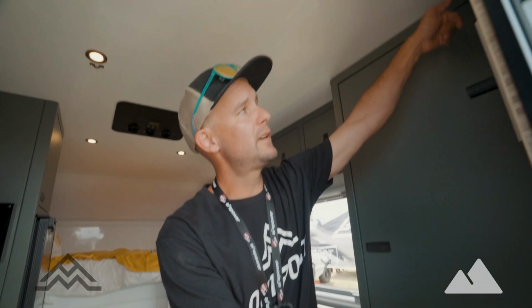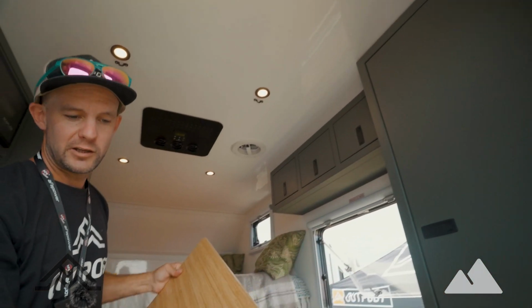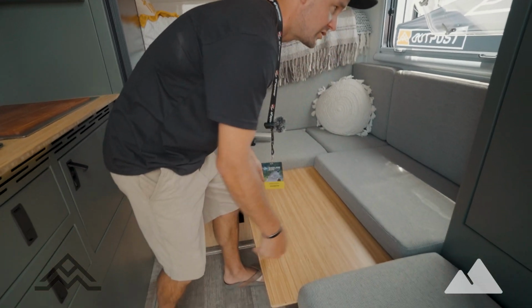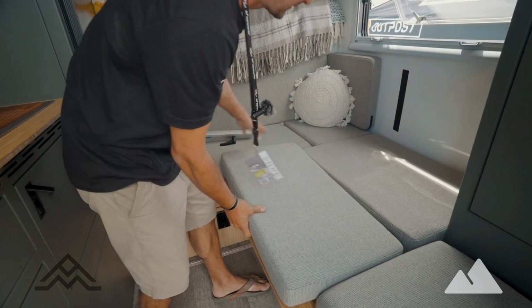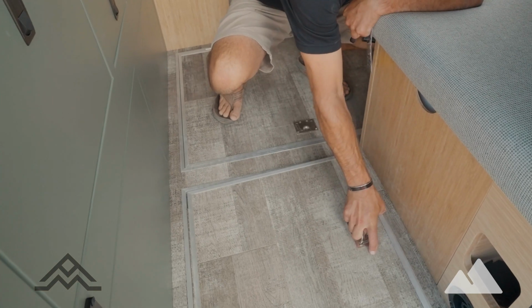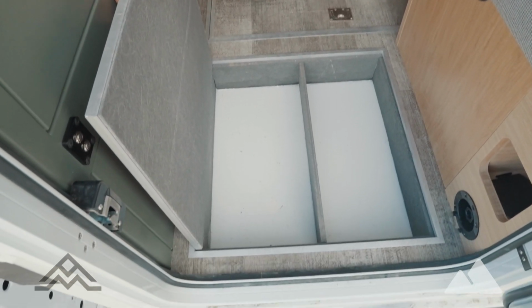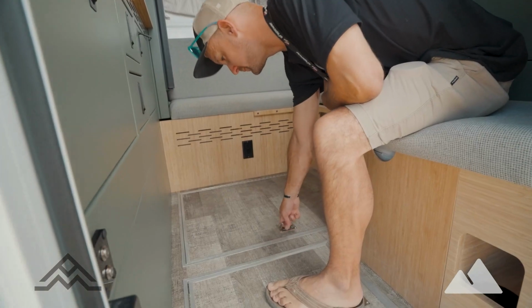And when you need an extra bed, you grab your table, drop it into place, snag a cushion off of the back wall, and drop it in. Last feature I will highlight here is in-floor storage. So we've got 5-inch deep storage cabinets, 2 hatches, one here in the back and one in the front.